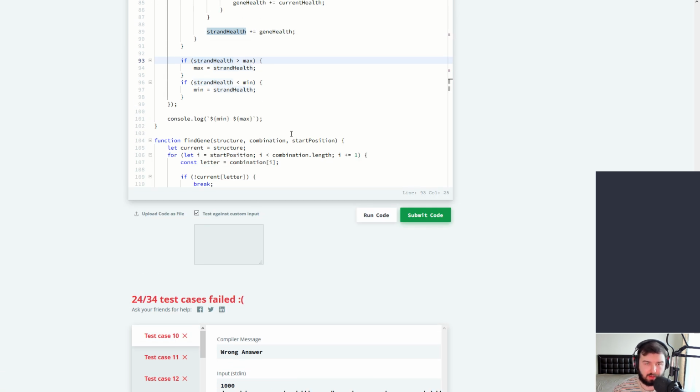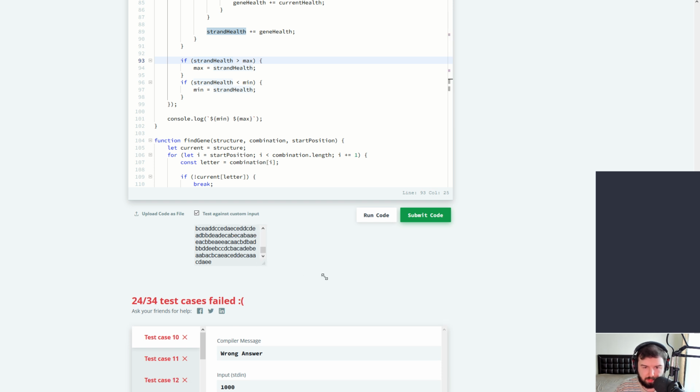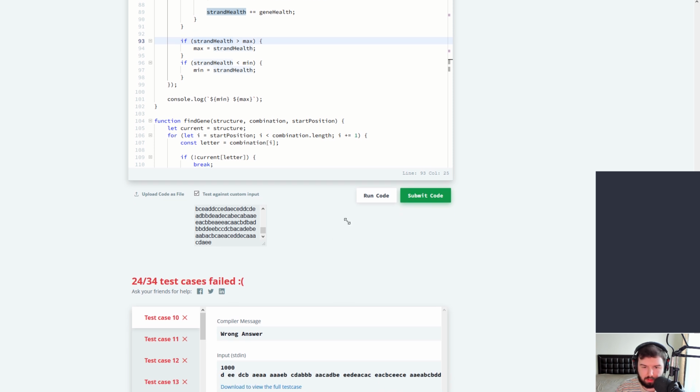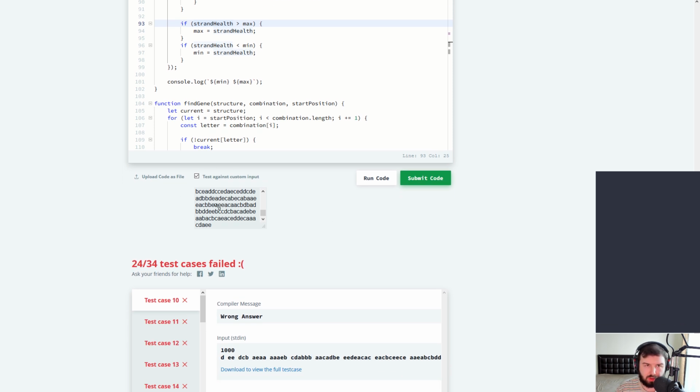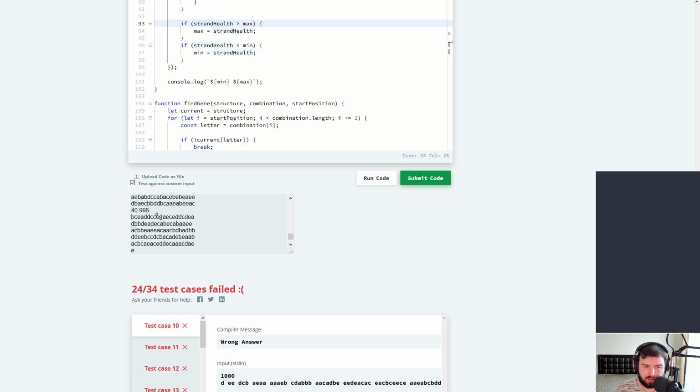Okay, it's stuck. I will try to reduce the sound a bit. The browser won't respond for this amount of data.